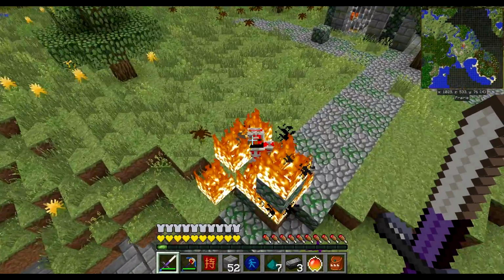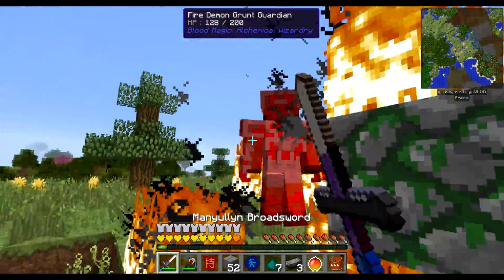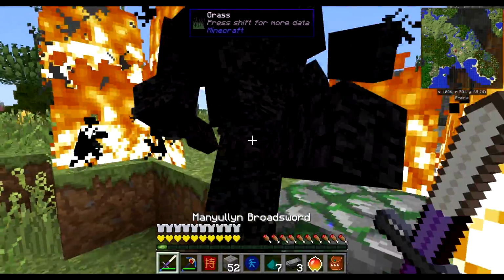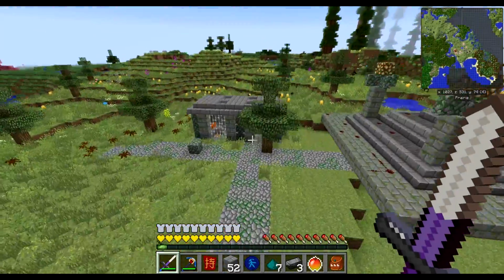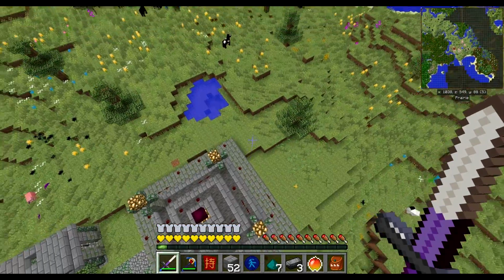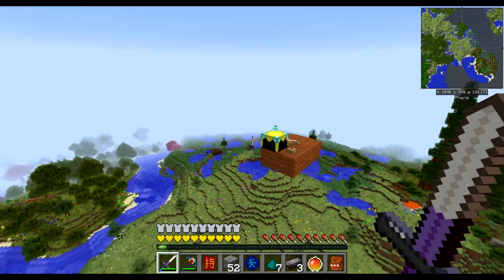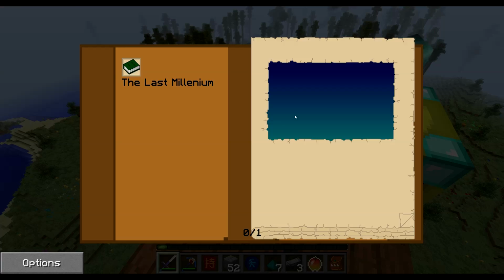So yeah, oh, we got a big boss guy. Fire Demon Grunt Guardian. Nice, even more of what we need. Okay, so I'm gonna ditch out of here and let this do its thing. Got my chunk loader here, so it should be fine.